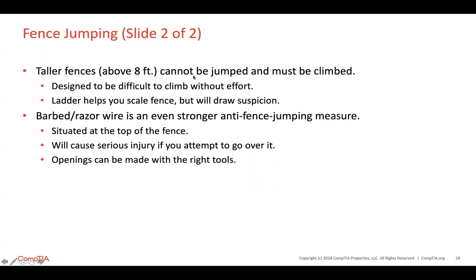So taller fences, 8 foot or above, cannot be jumped and must be climbed, designed to be difficult to climb without effort. A ladder helps you scale a fence, but will draw suspicion. Barbed or razor wire is an even stronger anti-fence jumping measure. Situated on top of a fence, it will cause serious injury if you attempt to go over it. Openings can be made with the right tools.